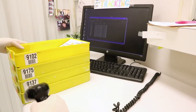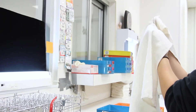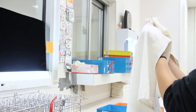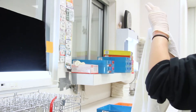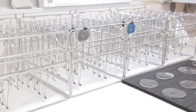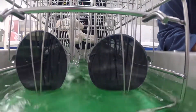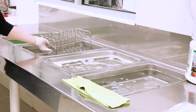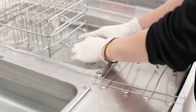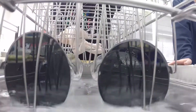Once again, the tray is scanned and everything is double-checked for accuracy. Each individual lens now gets a thorough visual inspection, cleaning, and gets suspended in a hanger. The hanger is placed in a basket, and the basket then goes through a four-step pre-wash designed to remove any surface contamination. The steps are pre-soak, soap, sponge, rinse, and the process takes about eight minutes.